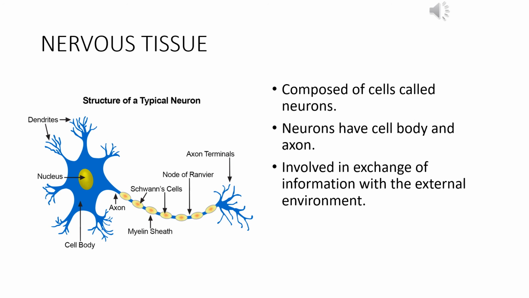So this is all about the animal tissue, and with this class we have completed the first chapter, which is plant tissue and animal tissue. With all the tissues that have been mentioned in your book, you have to go through the name of the tissues, the type of the tissues, where it is located and what it does.